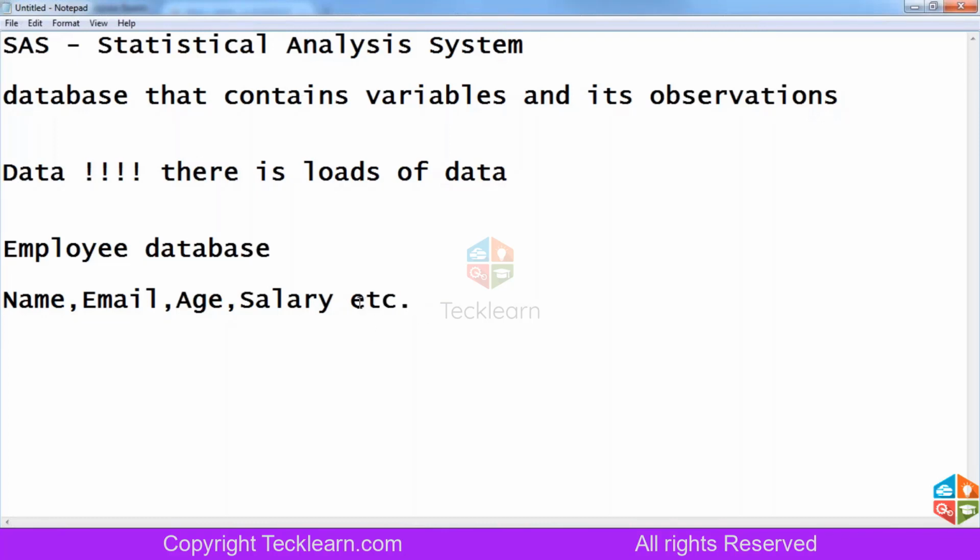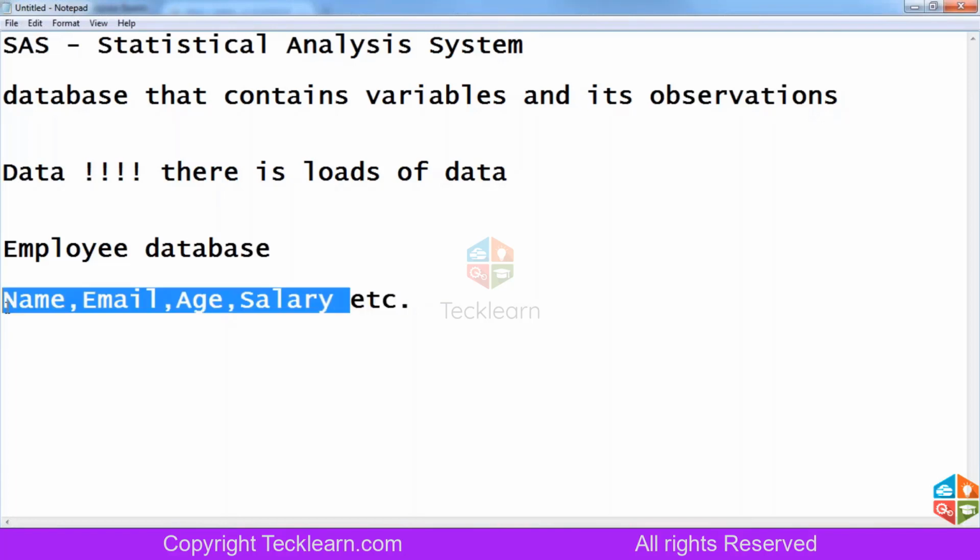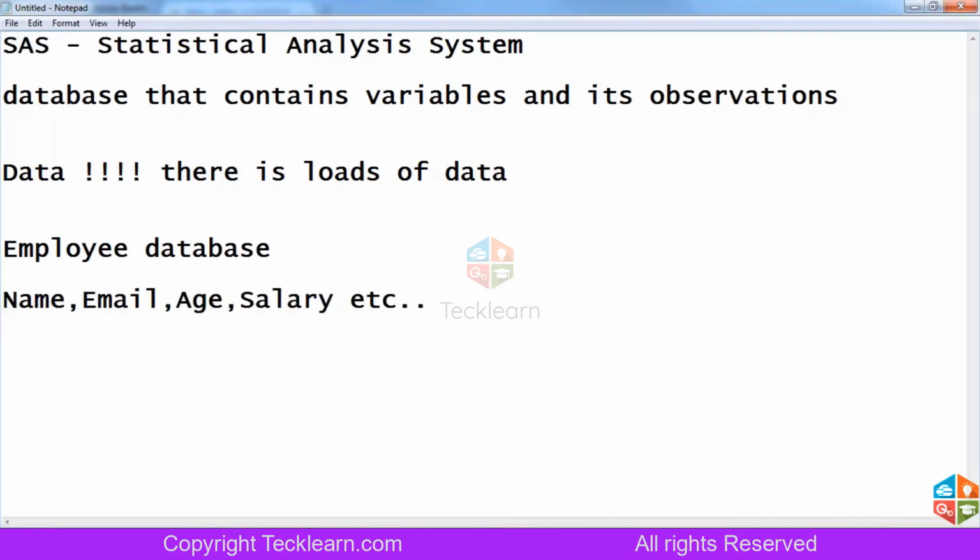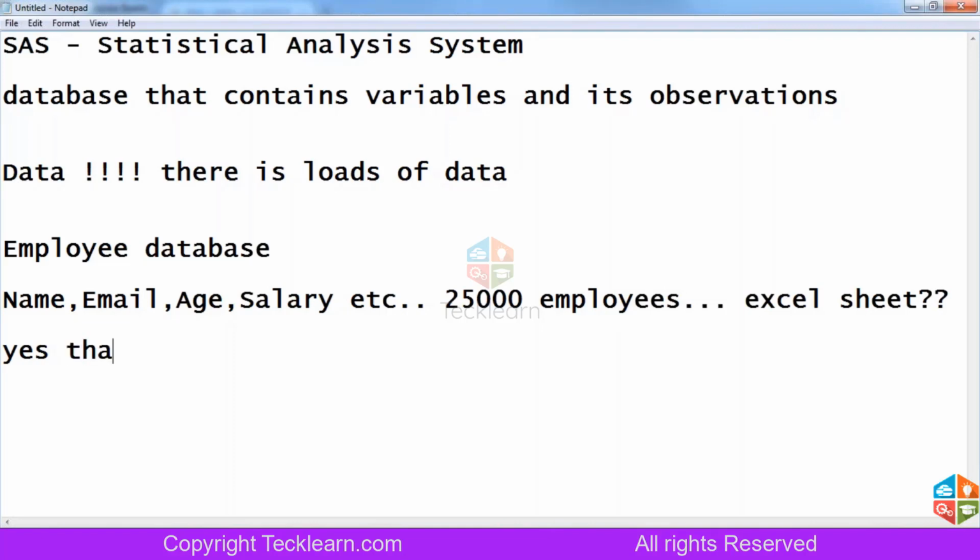Now, do you think we can keep all this data in an Excel? Suppose the organization has like 25,000 employees. Can we store all the data in an Excel sheet? Probably your answer must be yes, that's possible.